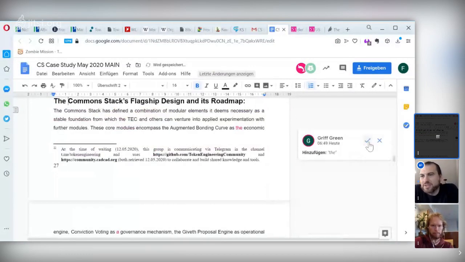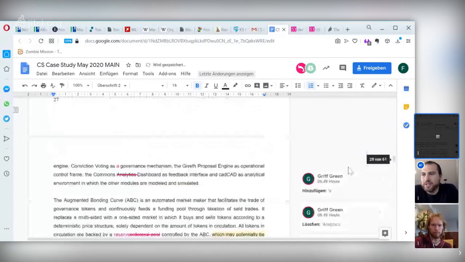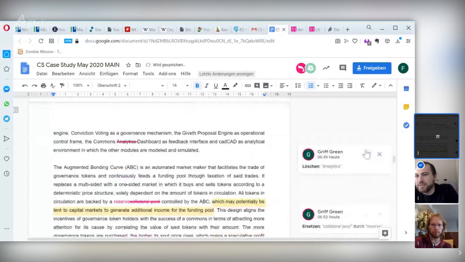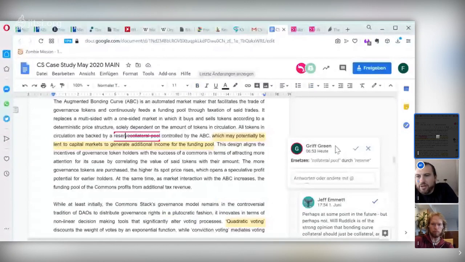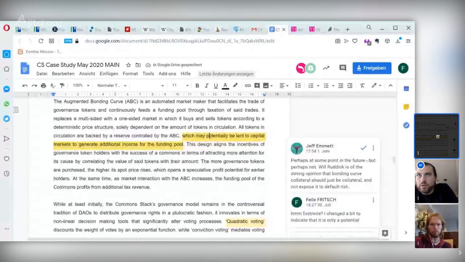But the dream is that the Commons Stack is a place where anyone can go and use SourceCred. They can use Grassroots Economics' CIC model. They can use the Commons Stack's flagship model with the ABC and conviction voting. They can ideally be plugging in different pieces, and that's the long-term vision. But it's too big a scope for us right now, for a nonprofit crypto project.